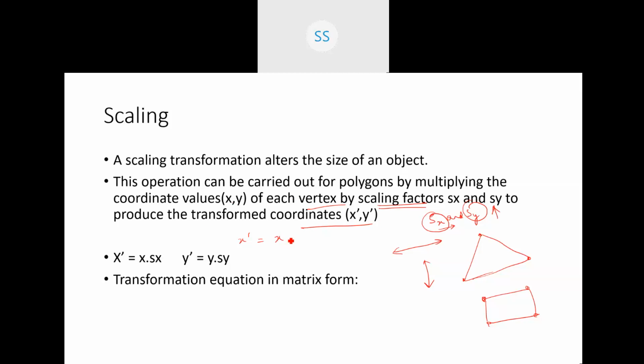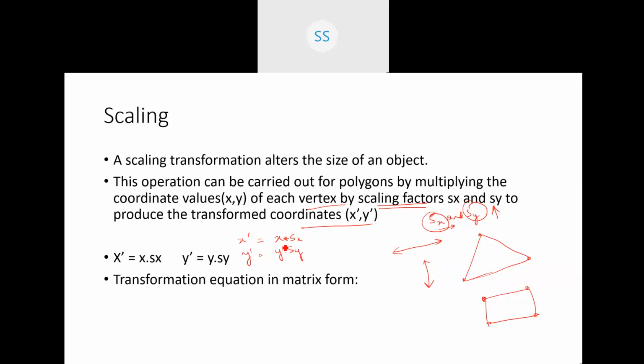x നെ നമ്മൾ multiply ആണ് ചെയ്യണത് with the scaling factor. Okay, so x will be multiplied by the scaling factor in your x direction and y will be multiplied with the scaling factor in the y direction. Because it is not required that the same scaling value has to be applied in both x and y. It will differ. It may be same, it may be different. Okay, we'll see those cases also.